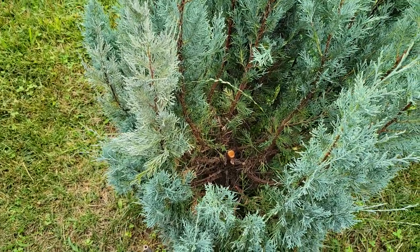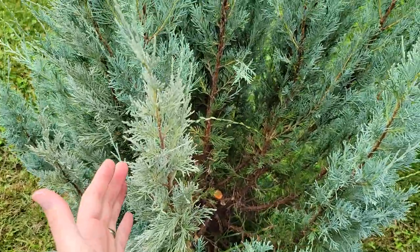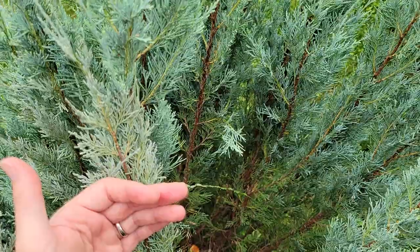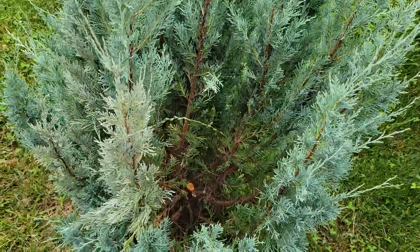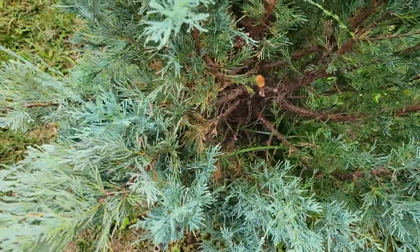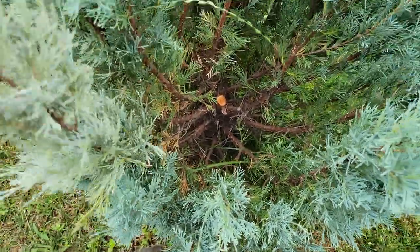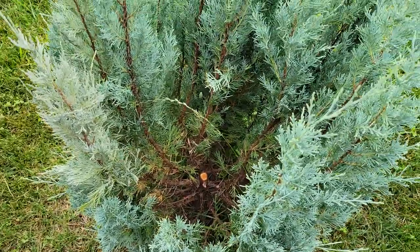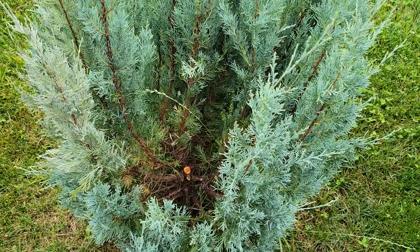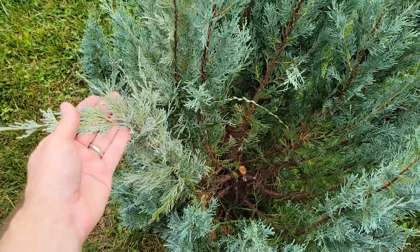Here's the Wichita blue juniper where I trimmed off most of the main trunk to try to hold off the phomopsis tip blight. This branch here — compare the shading to this one and the one behind it — see how this one is more gray, slightly more ashen? That's what phomopsis looks like before it turns brown; first it goes off color. That tells me this next branch has also been affected, and this one, and this one as well — starting to go off color. That's the next branch down from where I trimmed before, which shows how phomopsis is pretty systemic when it gets into these junipers. If it keeps up at this rate, the whole tree may be gone by fall, so I will be taking off these branches as they go off color to prevent the spread of spores.